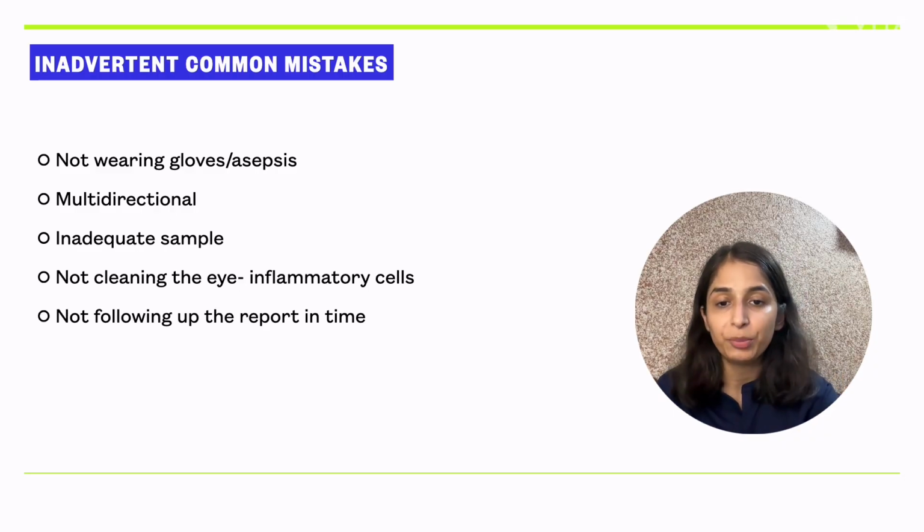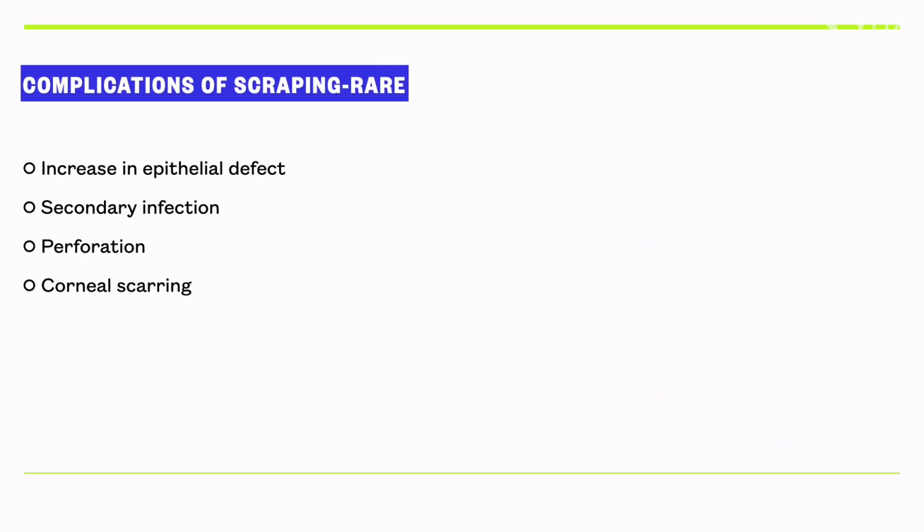can be adjusted appropriately. Now, corneal scraping is generally safe, but complications can occur, particularly with deep and improperly performed scraping. The epithelial defect may temporarily enlarge, and disruption of the surface can increase the risk of secondary infection. In a very thin or deeply ulcerated cornea, excessive pressure may precipitate stromal perforation. Also, healing may result in corneal scarring, especially when the ulcer is central and already involves the deeper stroma.